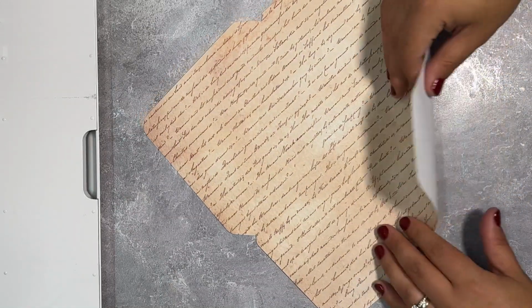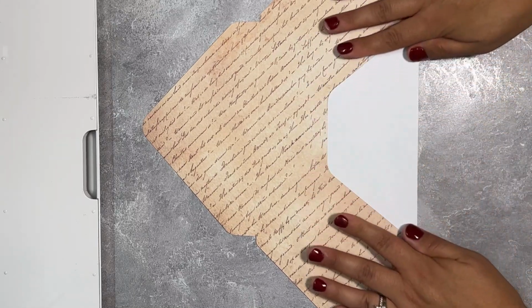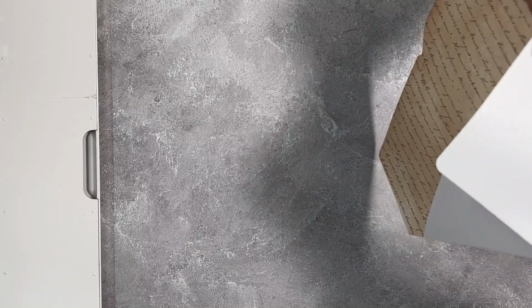So we can actually go ahead and do this piece first. Just go ahead and fold along the scored lines. Now I actually want the printed side to be on the inside. It looks really cute that way.